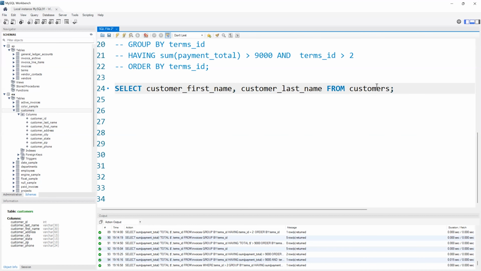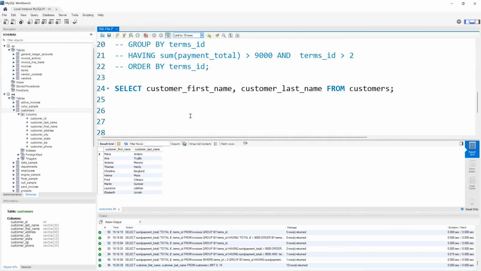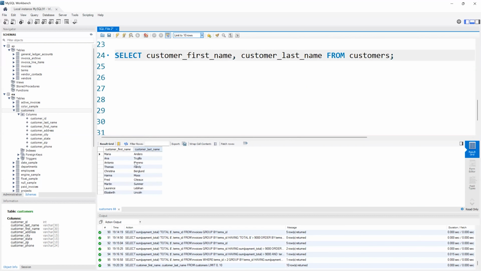If I do that and I just want the top 10, I get these names down here, right? So I have two columns and they're printed down here.